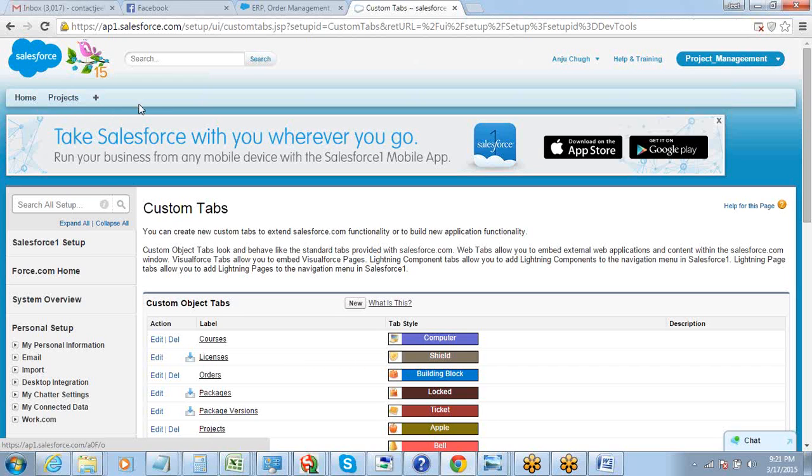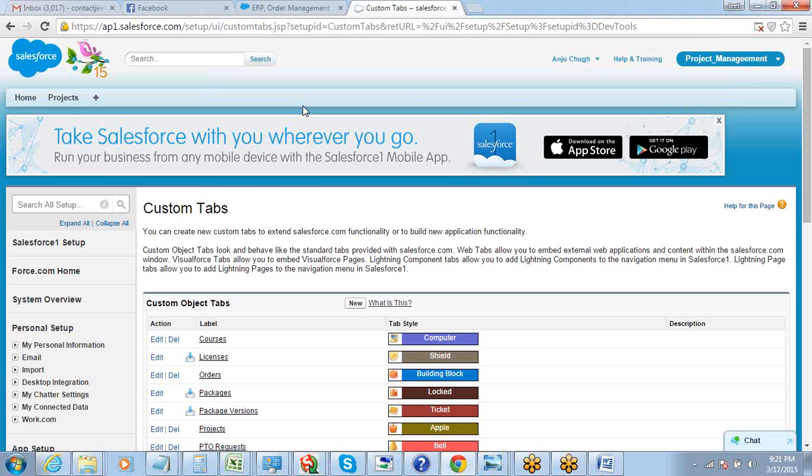Got it? So this way you can have more objects like consultants, assignments, clients, objects for them. You can create tabs and bring those tabs here. Then it gradually will become a complete app for you, which is related to project management. So it's not just the project data that you will have to store. You will have to store clients data, consultant data, assignments or activities, or project demonstrations or whatever, depending on what exactly your business requires. So this is how simple it is to create an app in Salesforce.